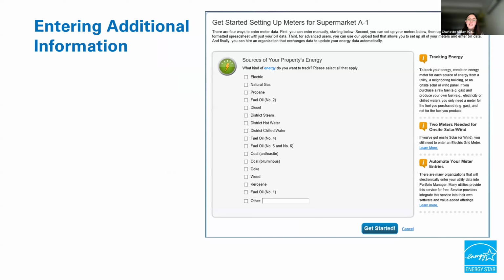So for electricity, you'll be asked to indicate whether the energy was purchased from the grid or generated on-site via solar or wind power. And each of these little checkboxes, some of them do have similar questions, just so that Portfolio Manager can verify it knows how the building is using this source of energy. Then you'll click Get Started.